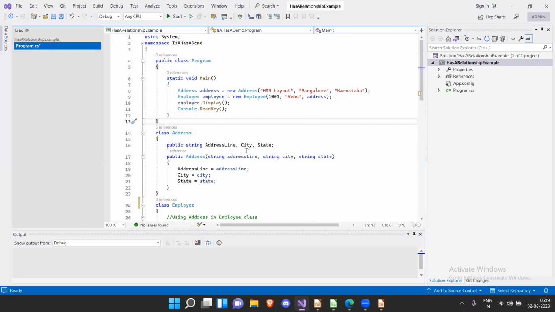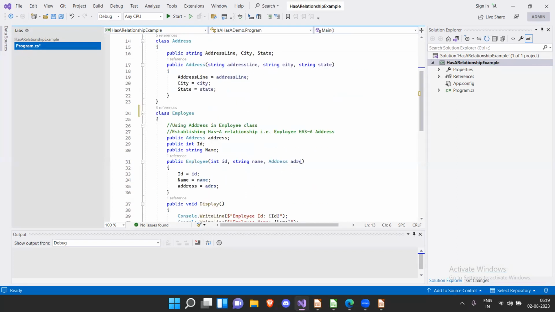So this is very important. First thing is you are declaring a variable for the class. And for the constructor, you are getting those three values as an object reference.